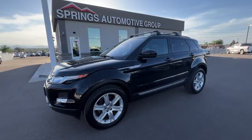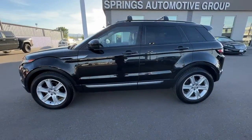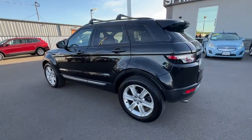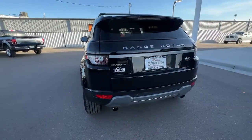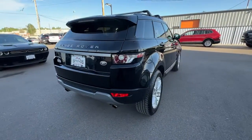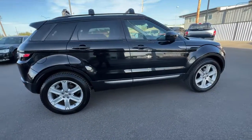Enjoy the view of this 2014 Land Rover Range Rover Evoque. With less than 100,000 miles on the odometer, this vehicle stands out from the rest. Enjoy a closer look at this stylish Land Rover Range Rover Evoque, the subcompact luxury SUV with all-weather capability, lively performance, and undeniable high-end panache.